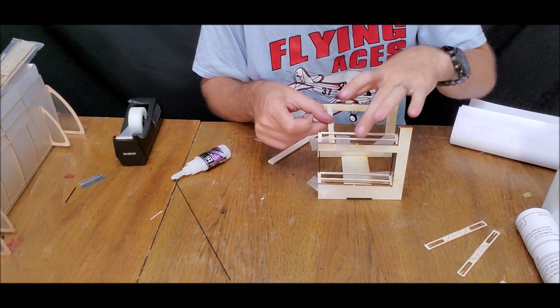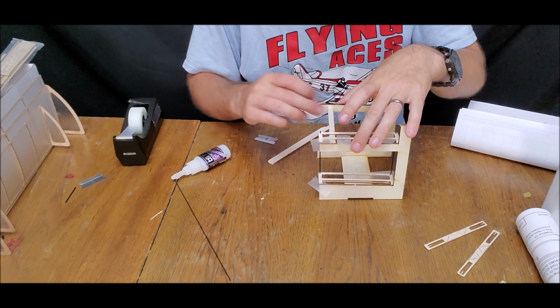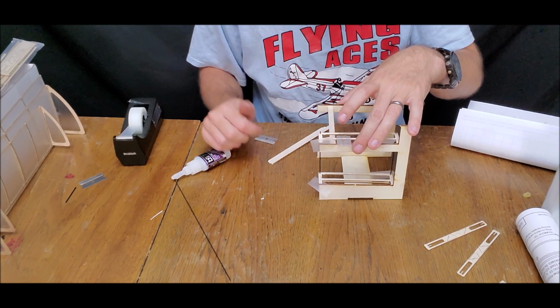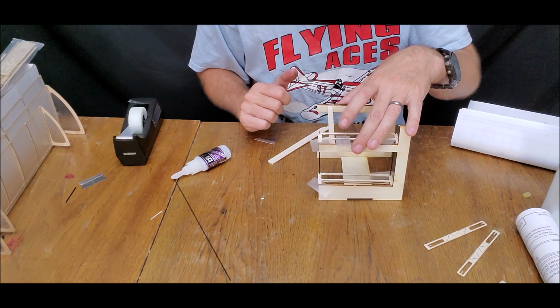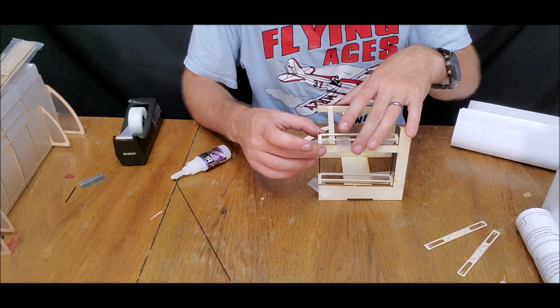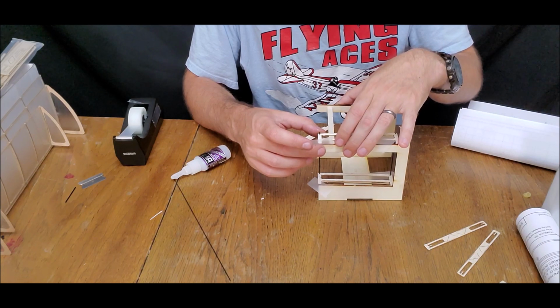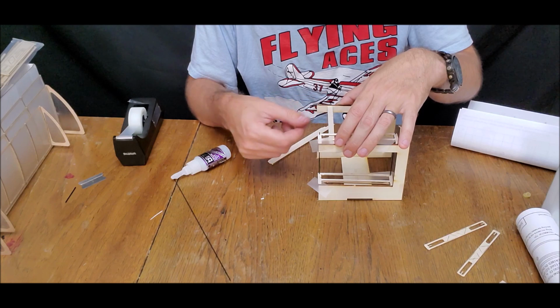Okay, I've come to a conclusion. If you had a set of crossbars that went across like this for these platforms to rest on, and then you could just remove these but have them notch in, this would be 10,000 times easier. So Mark, if you're watching, that's what you should do next time. Because I'm losing my mind here, man. I'm sorry. I feel like a failure.